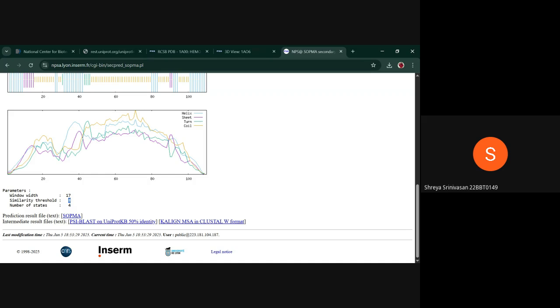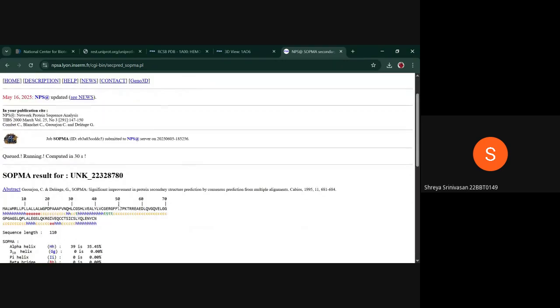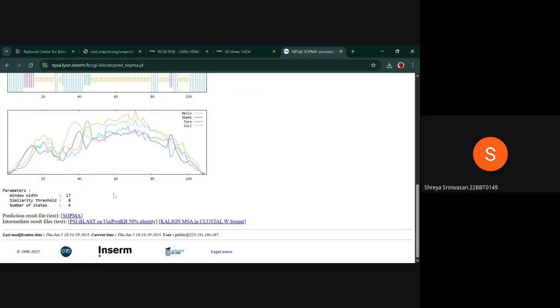8 means it is to just show how many amino acids at a time you would like to take to compare it with other sequences which are similar to it. If you take a larger number, then you can compute the entire sequence. You'll be seeing how similar it is to another sequence, so that, if its structure is already known, it will be able to predict the values much more accurately. If you can understand what I mean, okay?